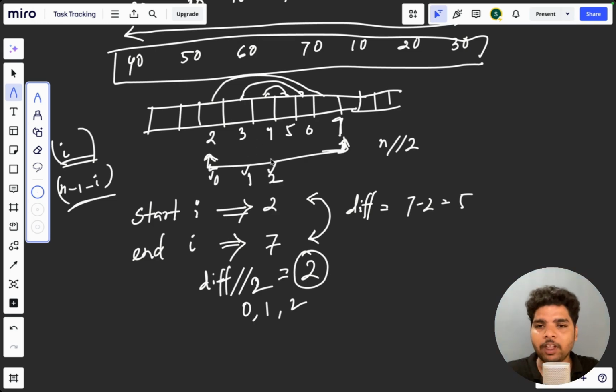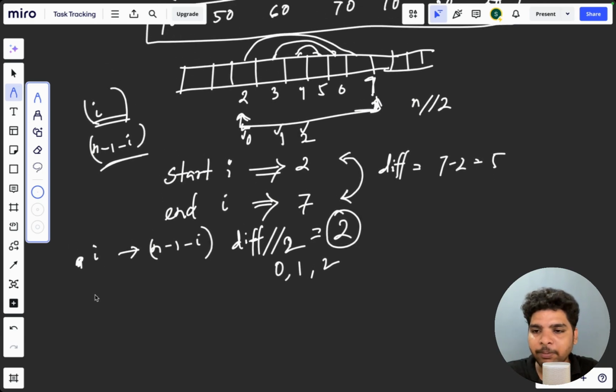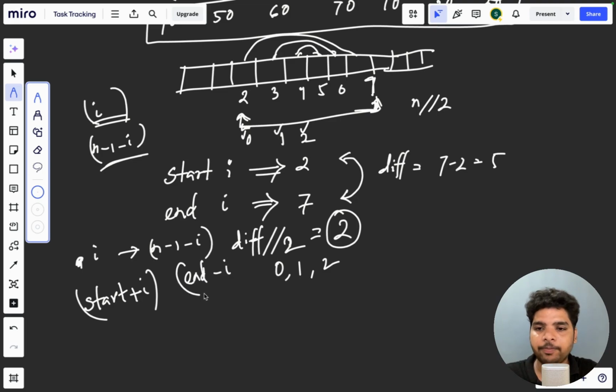Now in the previous example, we swapped i with n minus 1 minus i. But here, what are we going to swap? We're going to swap start plus i with end minus i.